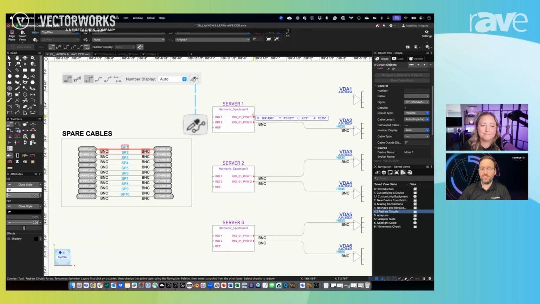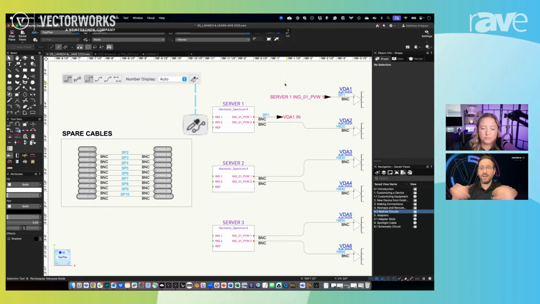If I hover over a socket and click once and click again, it'll attach the circuit in arrow mode in this instance, and I can easily redraw that rather than dragging it, copying and pasting it, or manually redrawing something. I've already set my spare cables, what length and type they are, and I'm just quickly redrawing between two places. Very nice.